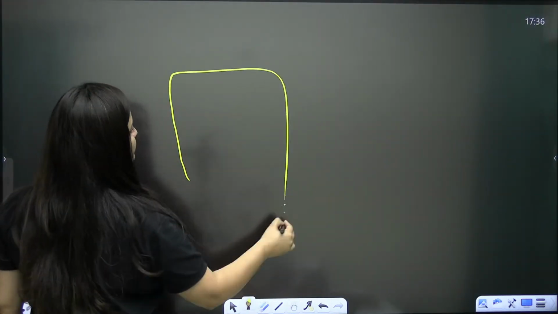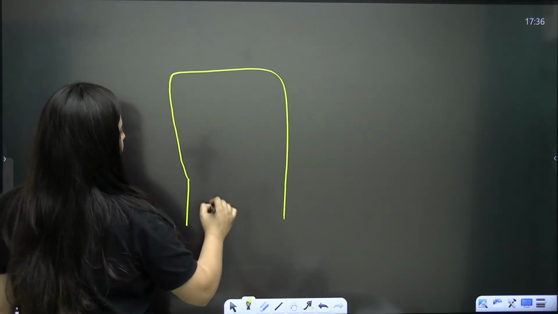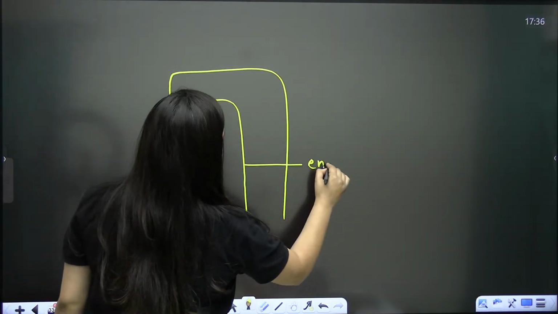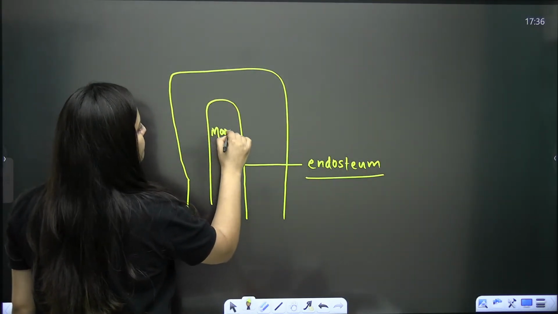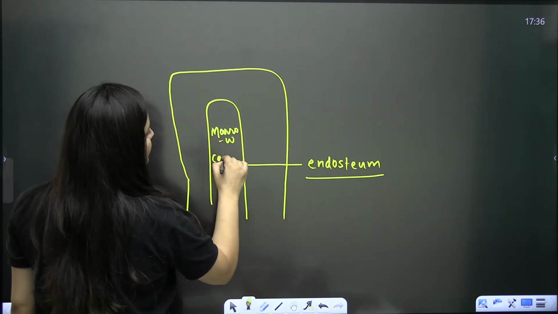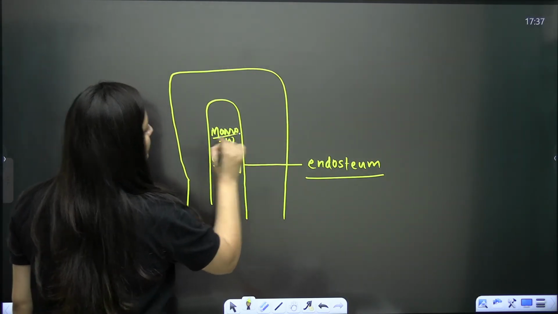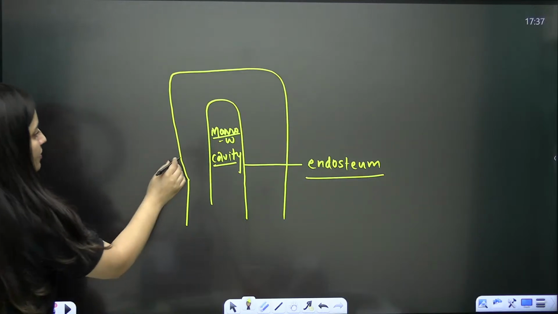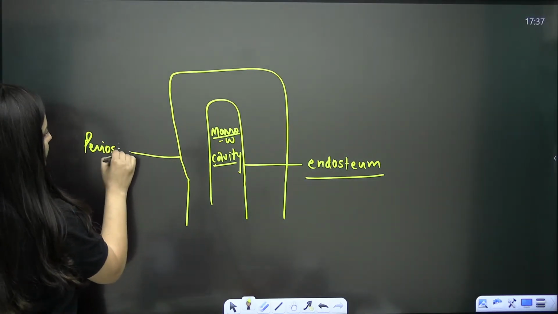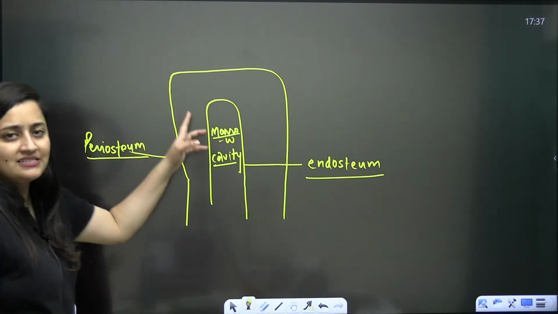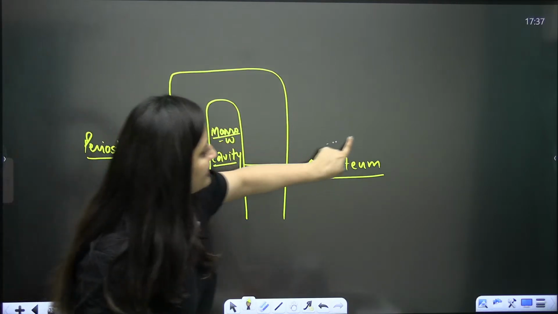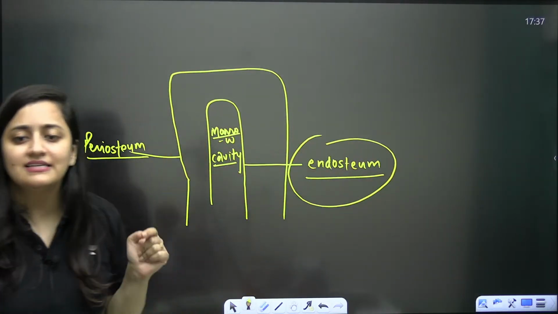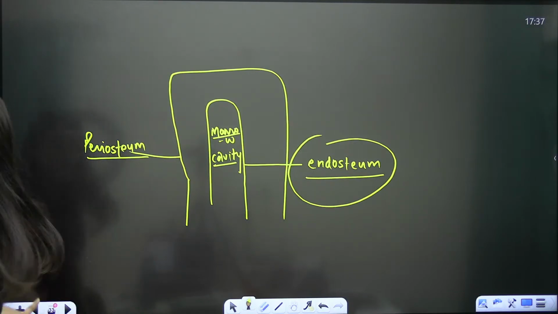Like if I have to draw it, let me show you. Just see periosteum. Okay? And then innermost covering, endosteum, and here this is your marrow cavity. Here you will get, if it is yellowish, yellow bone marrow, if it is reddish, red bone marrow. So outermost covering is your periosteum. And then here you will see Volkmann's canal and Haversian canal. I will explain this. And this layer which is covering this marrow cavity, it is endosteum.